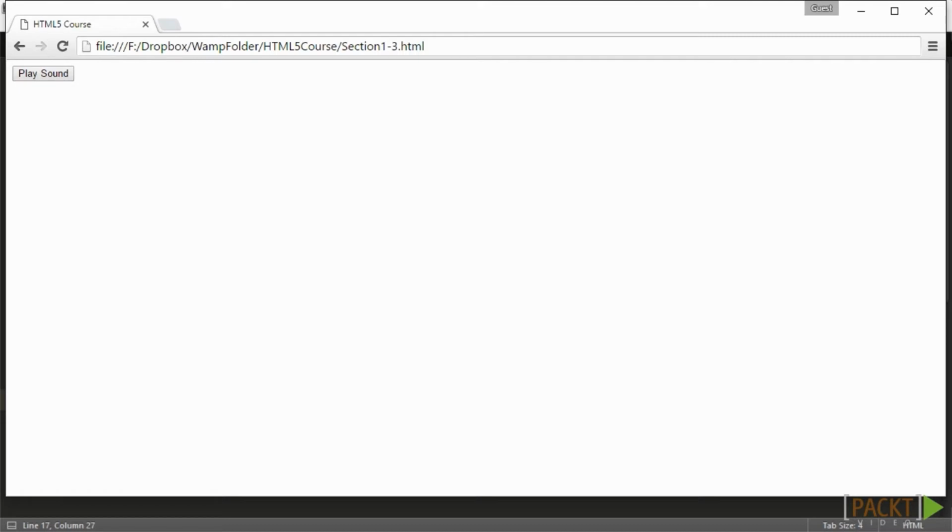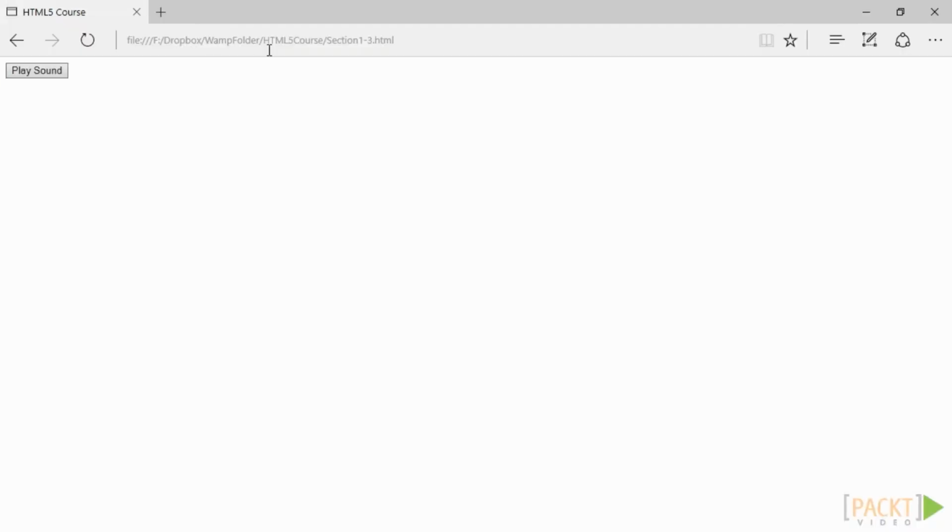If we switch to Microsoft Edge, you can see that once I click the play sound button, the sound isn't played. This is because Microsoft Edge doesn't support OGG files. So in order to work around this issue, there's a property in SoundJS which allows you to add alternate extensions for a specific file.